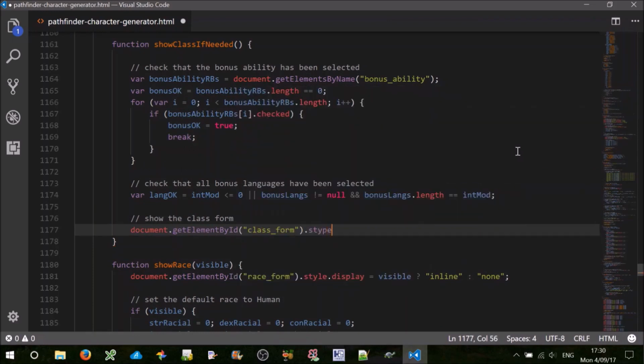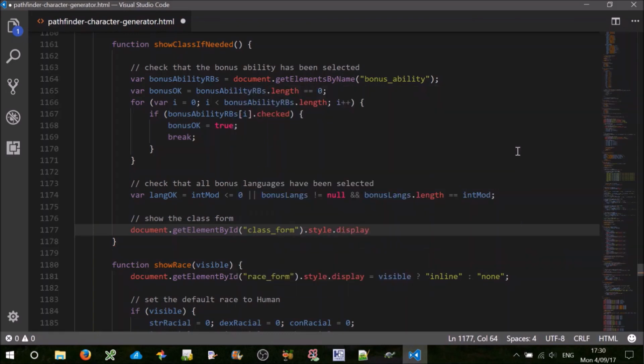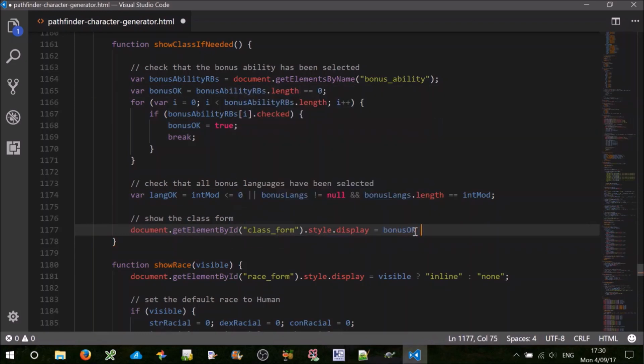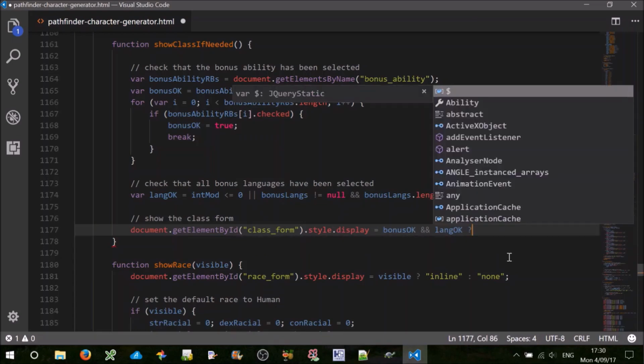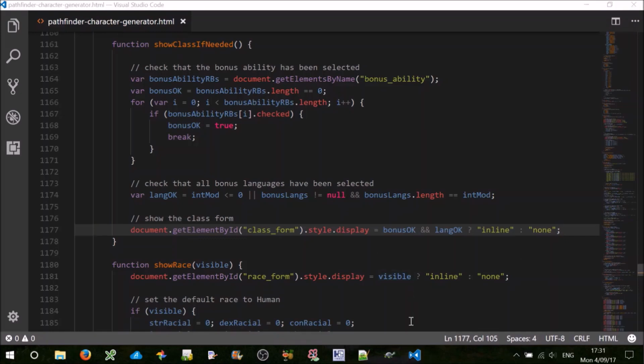Now remember, it's the display style.display will equal. Now this will all depend on these two booleans, won't they? So if bonus okay and lang okay, in that situation we want to show it, don't we? Otherwise we want to not display it.